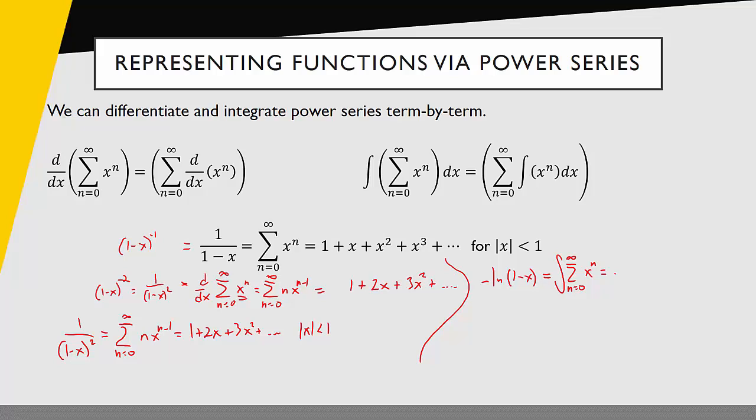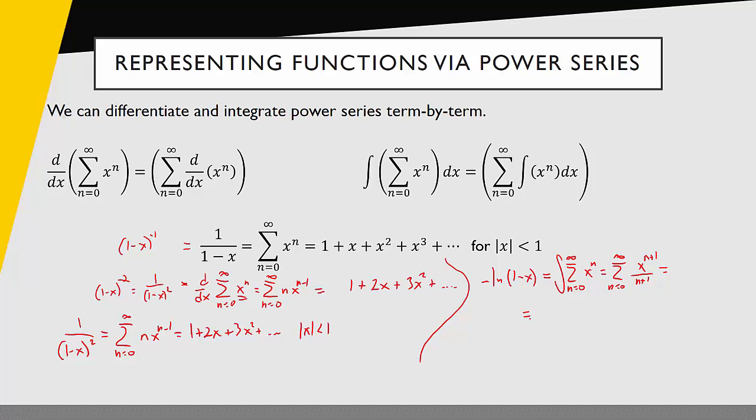But now I can pass that integral sign inside of my summation notation. And so I can use my property to say this is really the series that looks like, well, I'm integrating x to the n, which should be x to the n plus 1 divided by n plus 1. And that's the way I can generate that sigma notation version of this series.